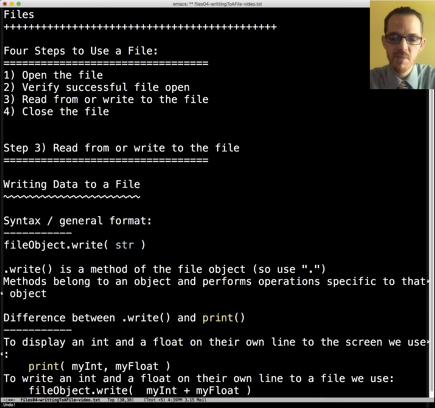If we're going to use write, it's got to be with a file object, to whatever file is associated with it. And then if we have myInt and myFloat, remember it only takes a string, so we need to first convert them to a string by calling str, and then notice we also need to concatenate them because it's only one string. There's no comma here. We can't have multiple strings. But to get the same display value, we would also need to add in a space, and then there's one more important element. We would need to add in our own new line. There is no default new line when using write. And so those are several differences.